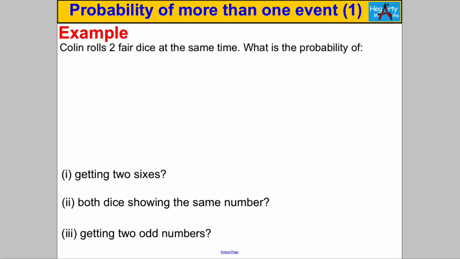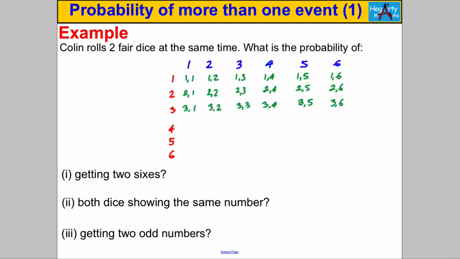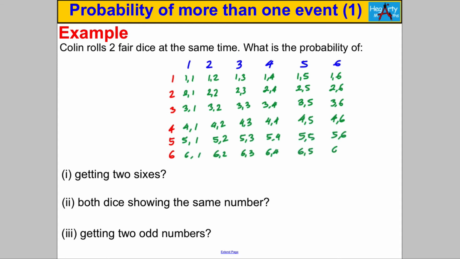Okay, this is the same sort of question, so you start by drawing the sample space diagram for each of the dice. And that's our sample space diagram, and it's really helpful for us because it shows us there are 36 possible equally likely outcomes, 6 times 6, and we can read off any information we need from that to answer questions.